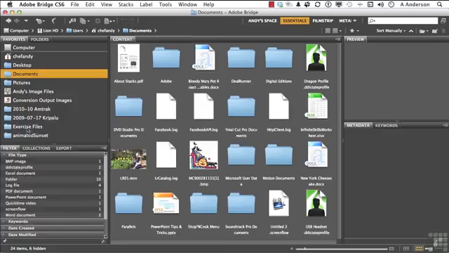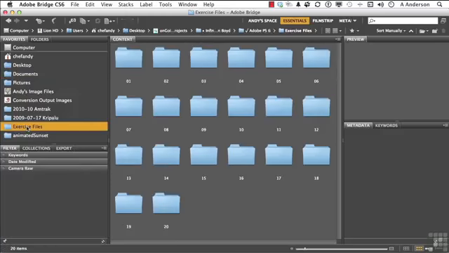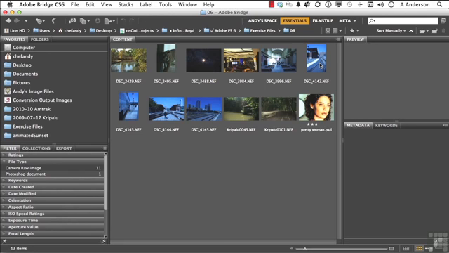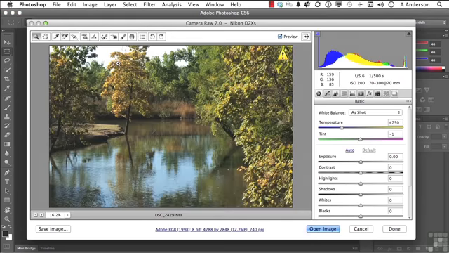I put all of the exercise files for all of the lessons in this series in exercise files in my favorites. And we are in chapter 6, and we will open them up. Those are the ones we're going to use. Let's go ahead and pick one of these up. Just say this one, doesn't matter. And it will open it up in Camera Raw because it is a raw image.